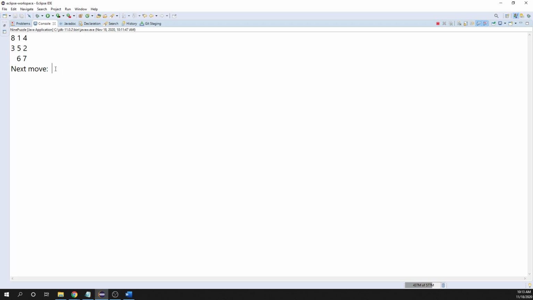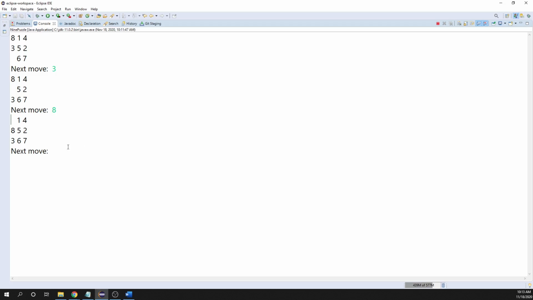So, for instance, if I type 3, that's going to be a legal move, and you're going to see what it will do is move the 3 into where the space is, like so. All right, so you can see that the 3 is moved down here. All right, so the puzzle is displayed again, and then the user is prompted again to enter another move. And so I'm going to enter an 8, which is a legal move, right? This 8 can be moved down into this space here. So that's what's going to happen.